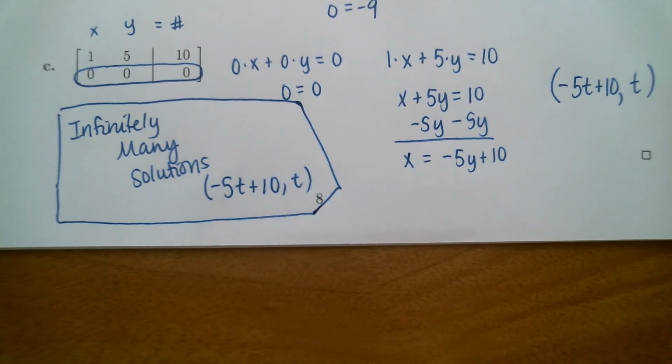Hopefully you can see another way that I can ask you a question where I just give you a final matrix and have you write down the solution to the system of equations. Now we're going to move on to section 4.3, and we will look at systems involving 3 equations and 3 variables. We will continue the process of Gauss-Jordan elimination.